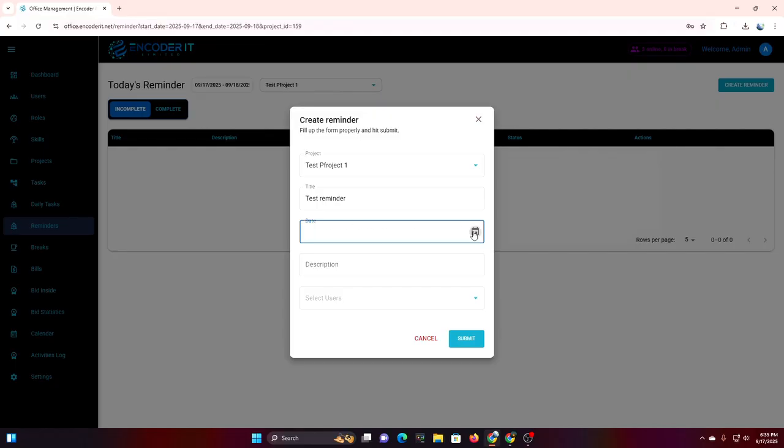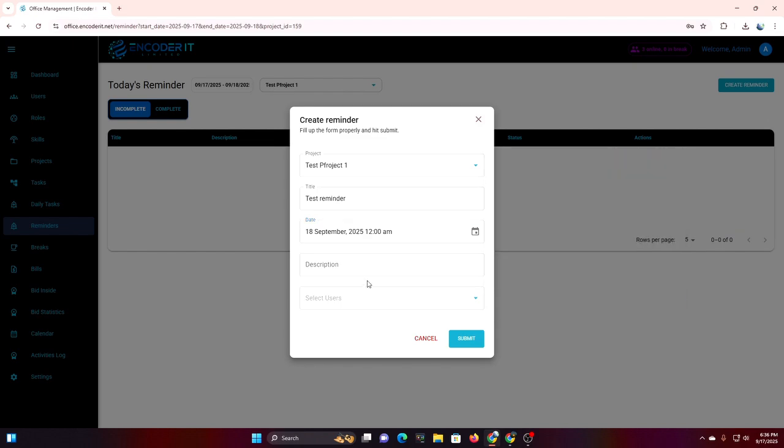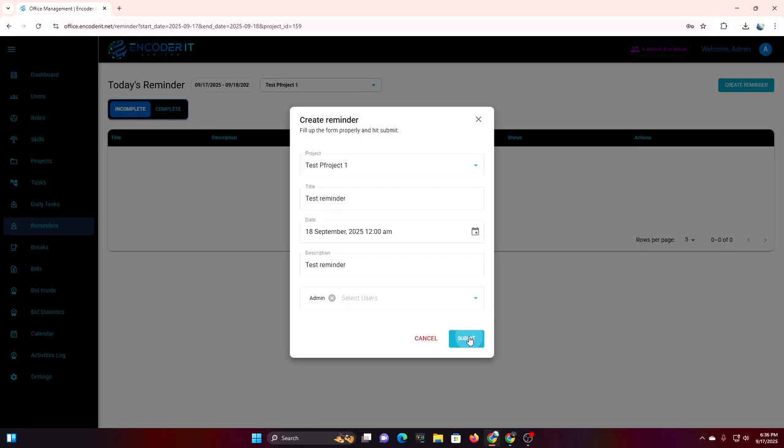Select the date 18, and given time will be AM. Okay, then description is test reminder, and I select the user like admin and click submit.